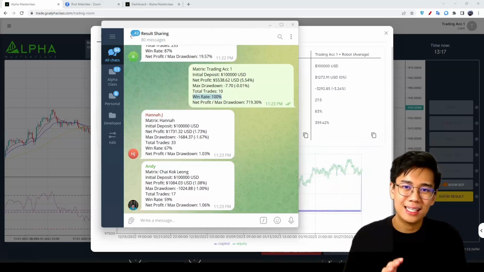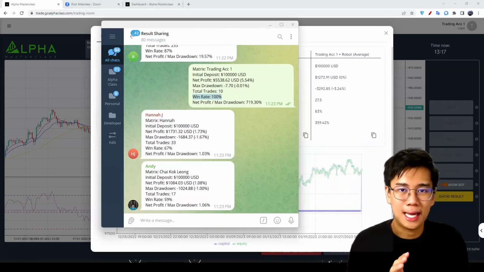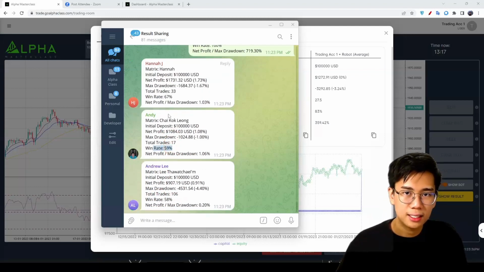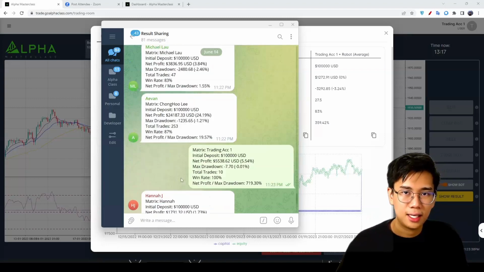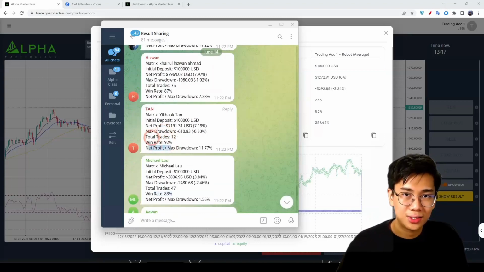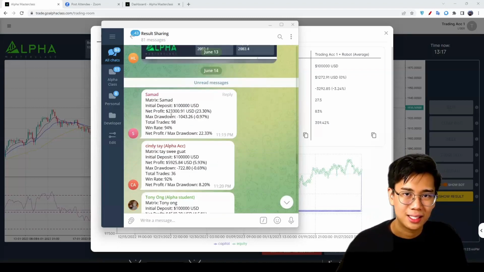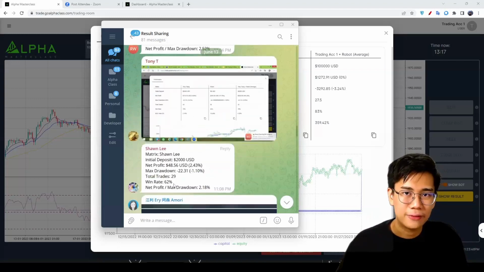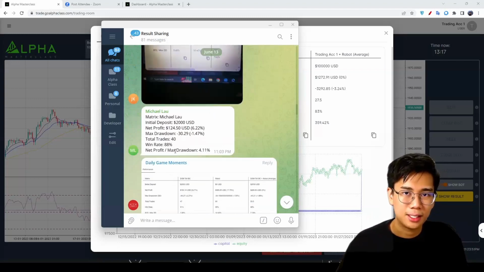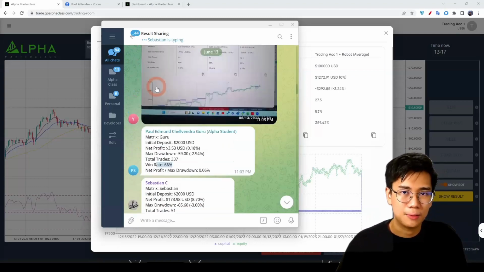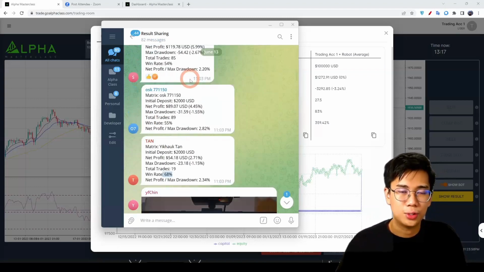But the reality is that win rate will not be accurate if the number of trades is less than 50, all right? But we can see, on average, how is everyone's win rate? 59, 67, 58, 87, 80, 92, 87, all right, 47. Now you see, these are the average win rates of you guys. And just like I have mentioned already, if your win rate is 60% and above, you are considered very, very good traders already.